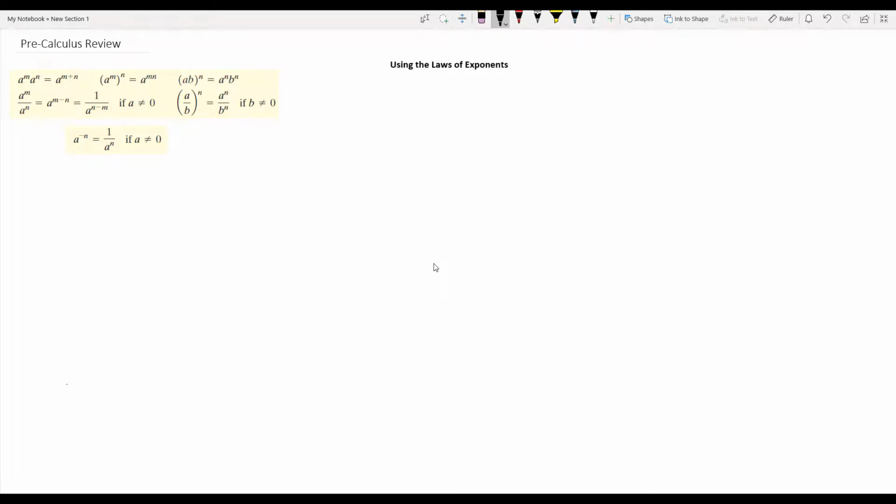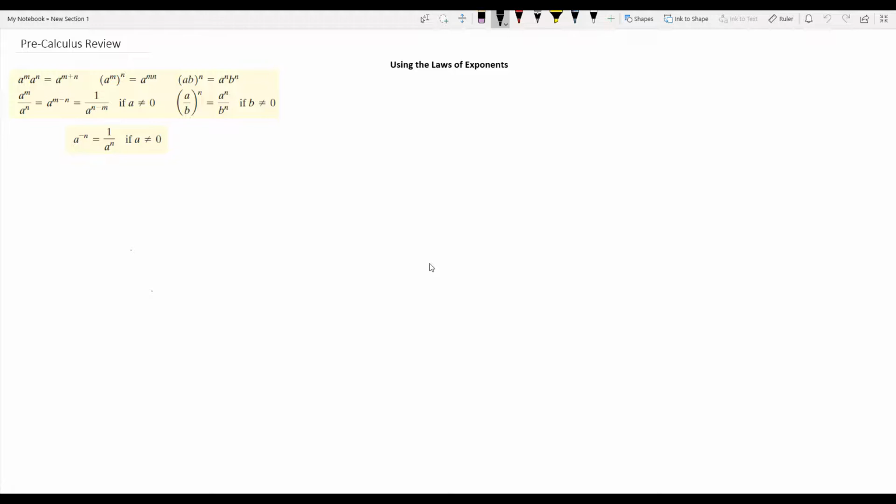Hello everyone, I welcome you to the second part in the pre-calculus section regarding the laws of exponents topic. So today we're going to continue with some new examples, and the reason for that is I want to make sure that we all comprehend the techniques and approaches necessary to solve each problem and to modify each scenario. Okay?